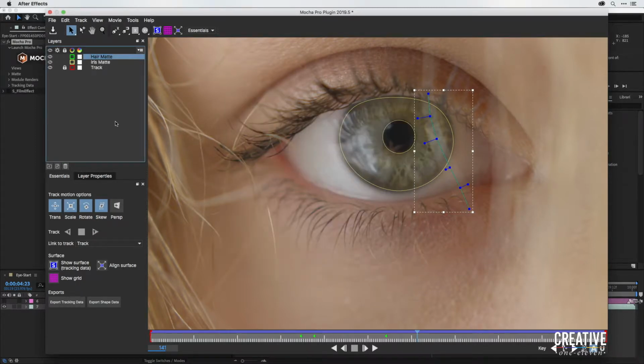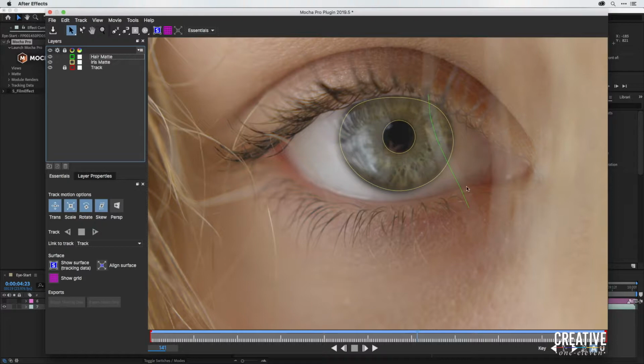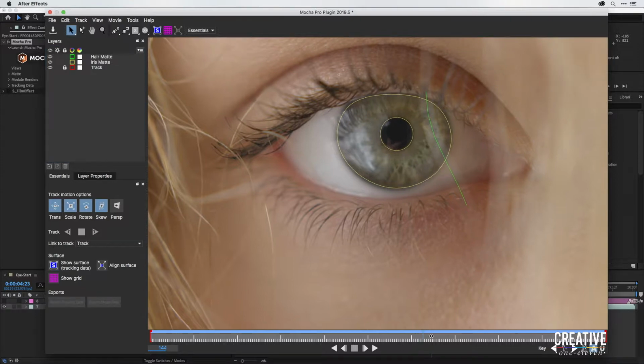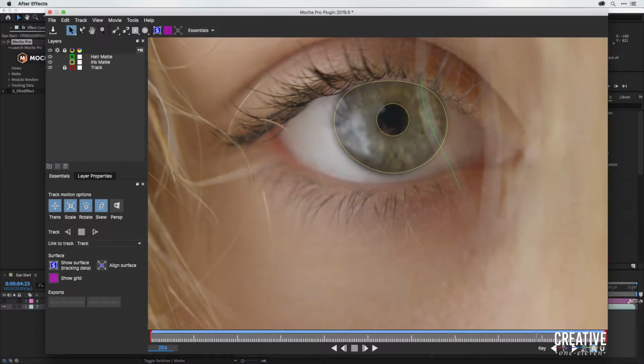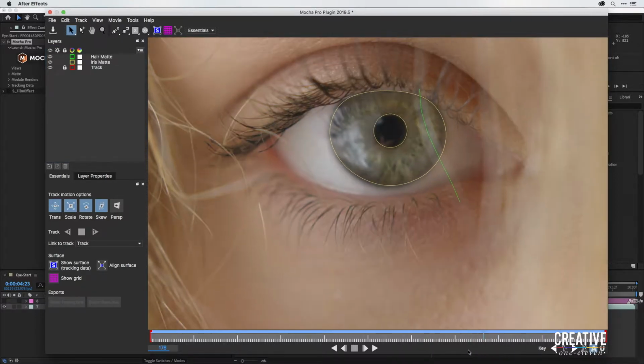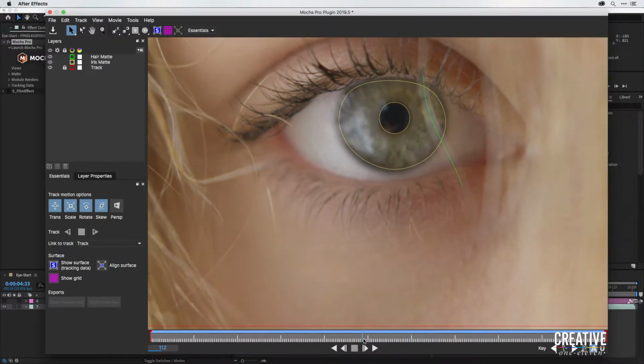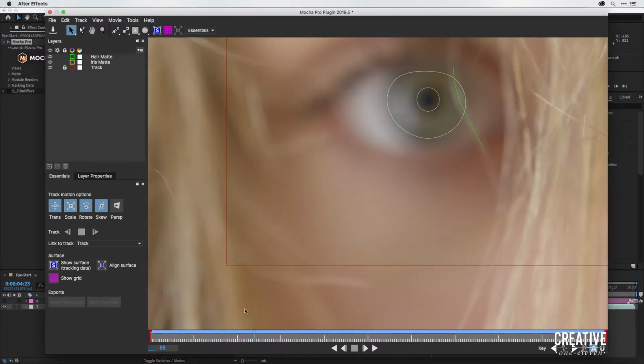All right, so now when none of the layers are selected, I can see my masks, and I can see the other mask that I created here for the hair, which is great. And now if I scrub through the scene, you should notice that everything is locked down, and we're pretty much ready to go ahead and take this back into After Effects.